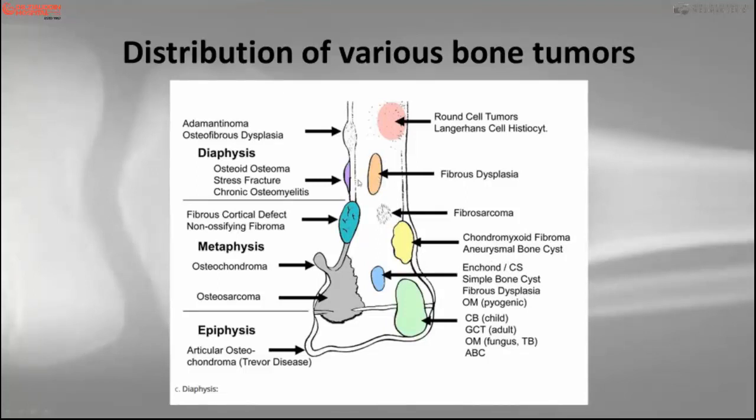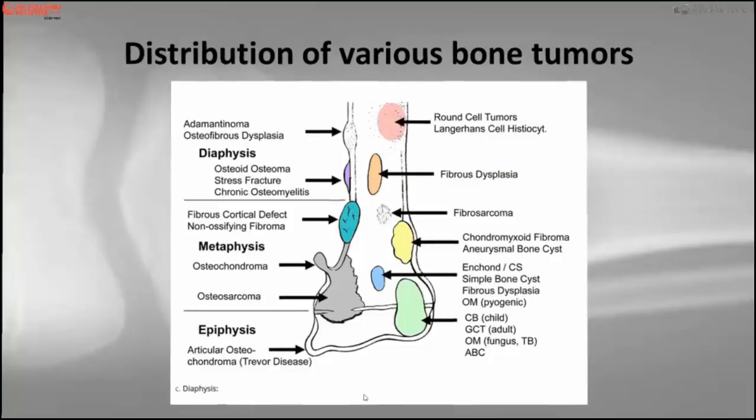And again in the diaphysis, at the site of the periosteum or at the cortex, we find the most common tumor, the osteoma. There are also other things like stress fracture and osteomyelitis, but for tumor, this is common. Then again in the cortex, if we find a defect, the commonest diagnosis is a non-ossifying fibroma. So this just gives us a clue of what we are searching for.